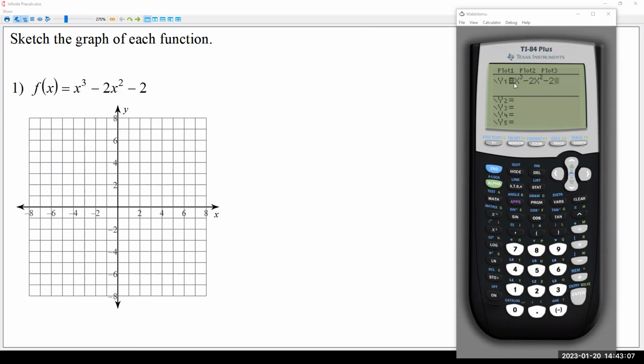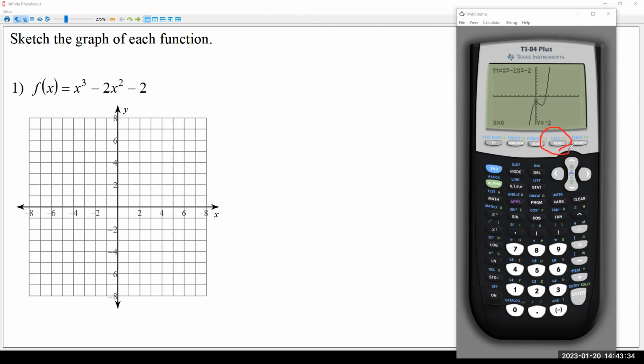All right, so I typed it in, so now I'm going to hit the graph button. My window's already set up pretty well. And so then just best I can, I'm going to try to put that on my graph. Okay, just draw it best you can. Now, to help you draw it, there's a couple things you can do to make it as precise as possible. You can hit the trace tool. Okay, when you hit the trace, and I'll circle that so you can see what I clicked on.